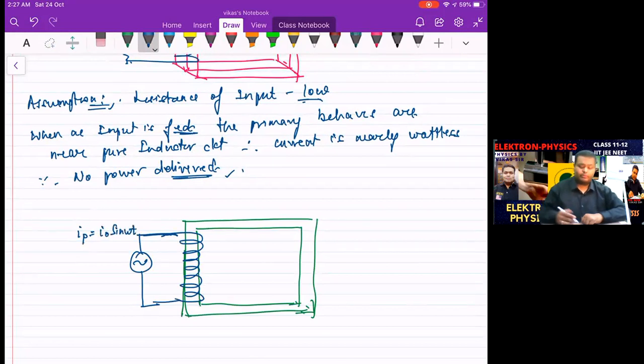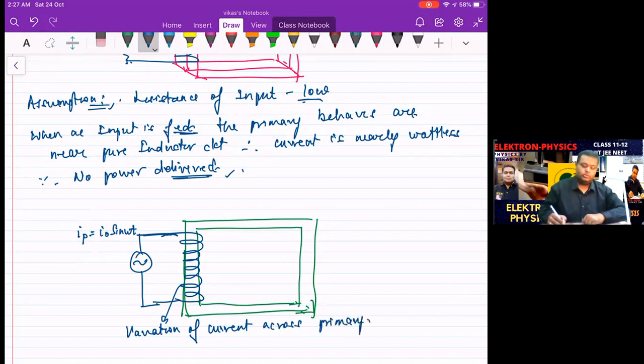It's fed at a particular frequency, and so the polarities keep on changing. See, this will be plus and minus, and after half a cycle it is going to become minus and plus, and so on. It will keep on changing. I'm not sketching the polarities over there. So there is a variation of current across the primary.